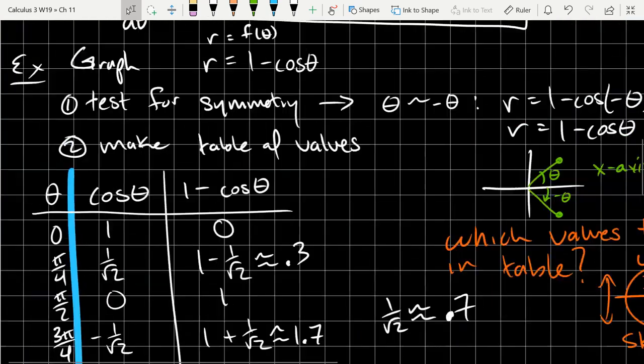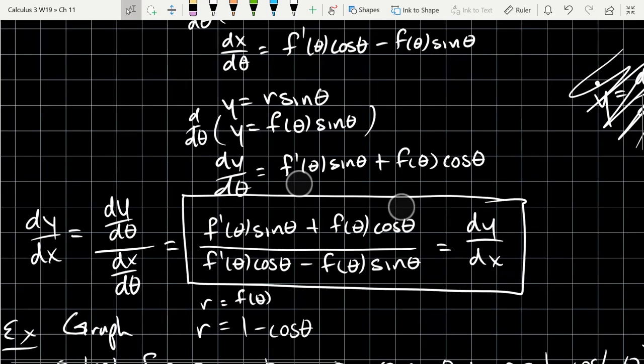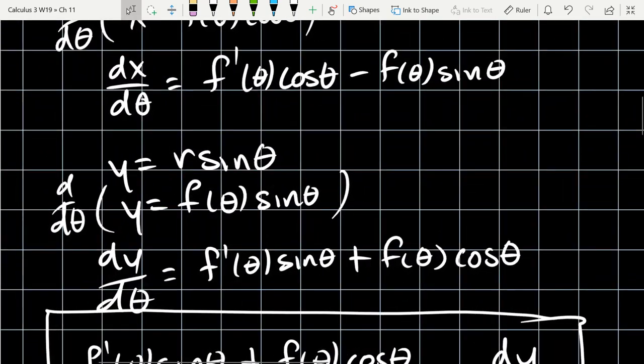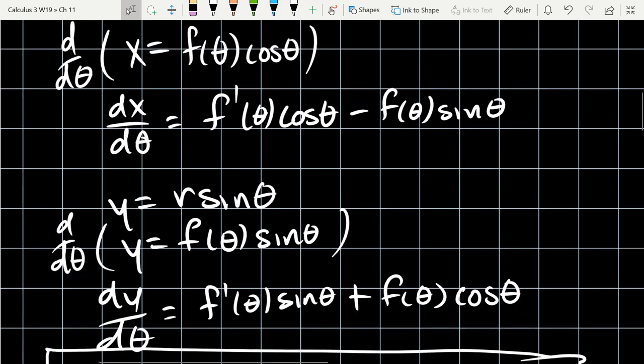I think your question is way up here. When we multiply the sine over, we multiply 1 by sine theta, so we get the sine theta. Okay, I see. It all comes from the derivative of the first one, or the derivative of the second one, depending on which one you're pointing to.